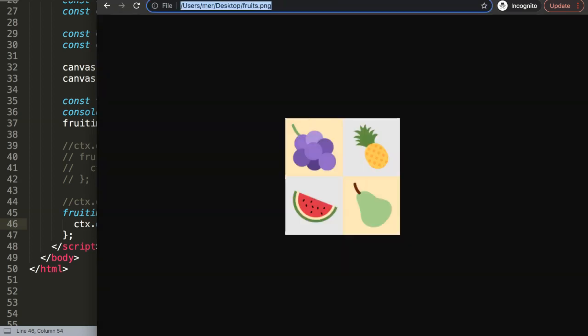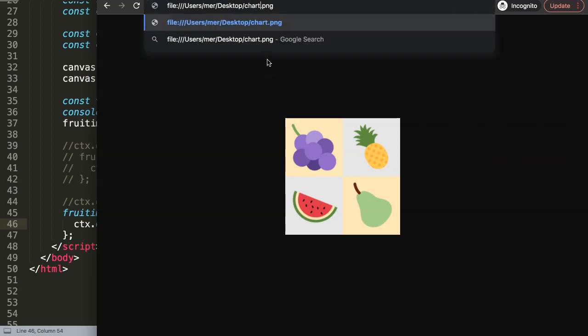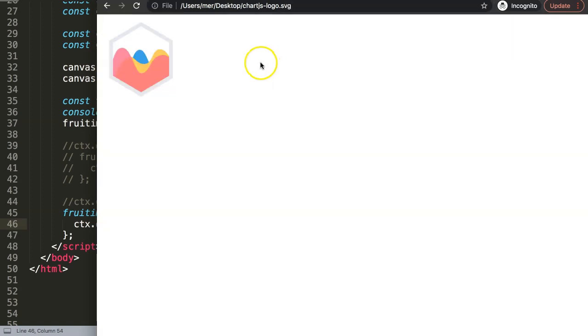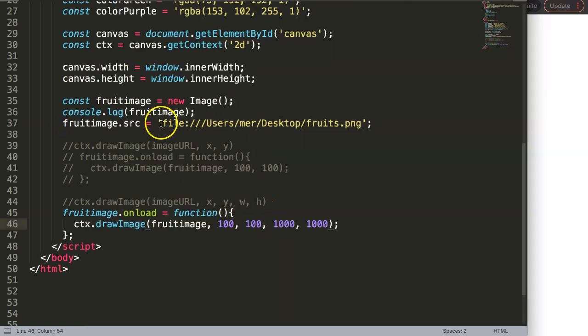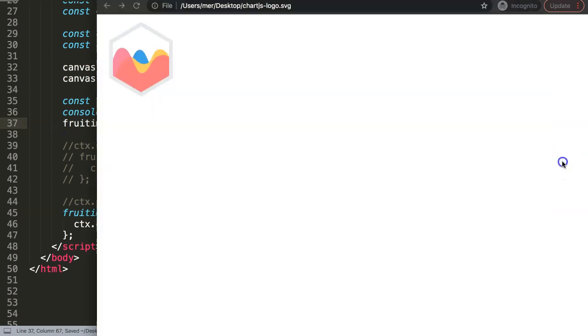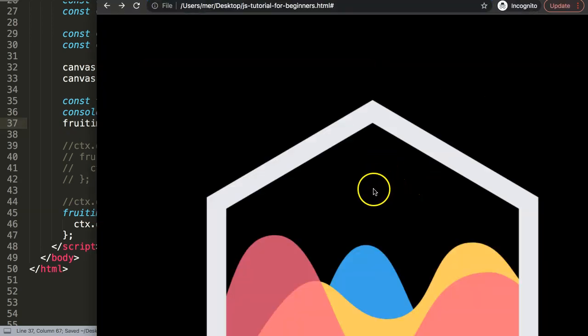Alright, so what I want to show you is what happens if I have an SVG file. I have another item here, which is a chartjs logo SVG. That's this specific image here. So let me grab this one now, and you will see that this will work very nicely. I'm going to save that, put it in there, and then refresh here, and there you are. You can see now we have scaled this up tremendously, but it is very, very sharp. The image is very clear and very crisp.